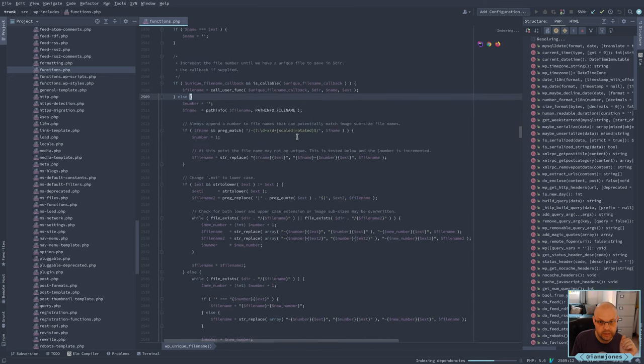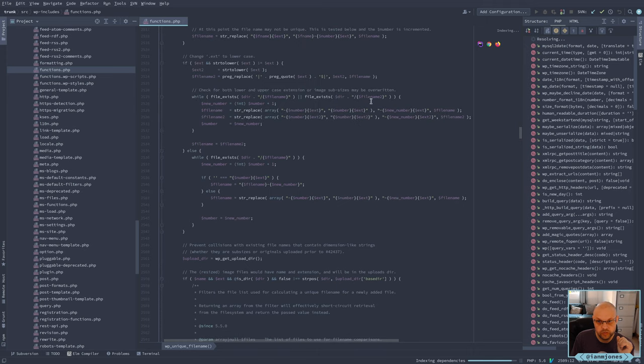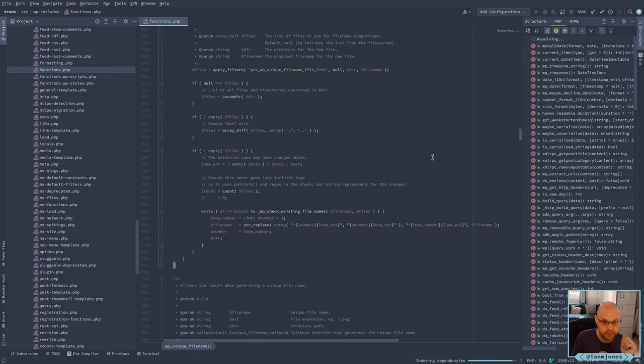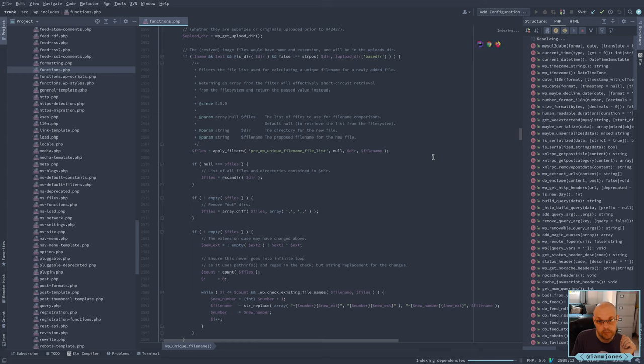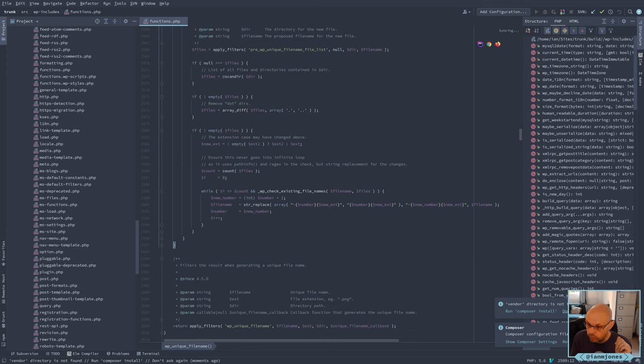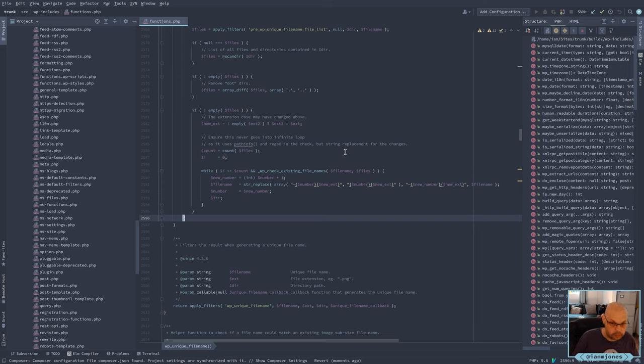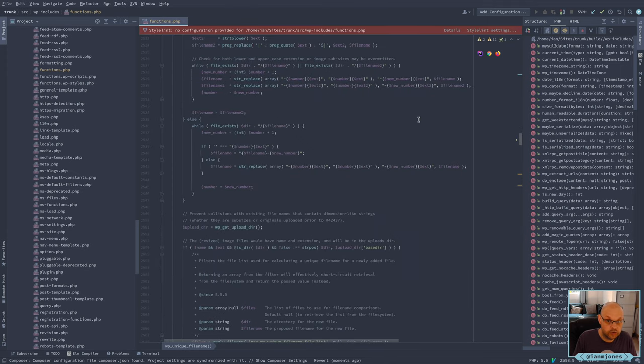So here, this is the little test to see whether there could potentially be sized, scaled or rotated thumbnails, and it does some checks for that. And then it does various extension checking and stuff as well. Blah, blah, blah, does more stuff. And then it checks to see whether there are any files that could potentially match. And if there are, it keeps incrementing the version on the file name until it doesn't find one. Okay, so we want to be here, after that. This is within the section which is the non-callback stuff.